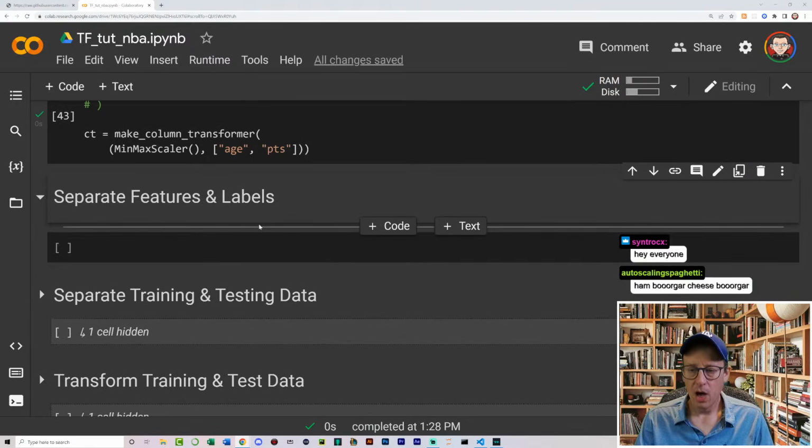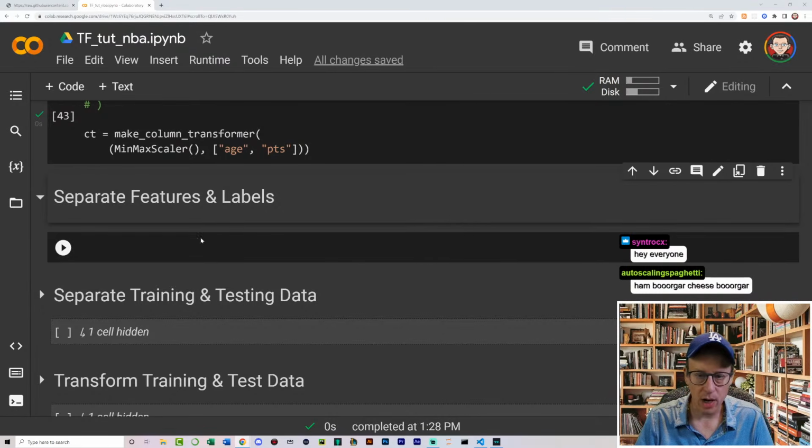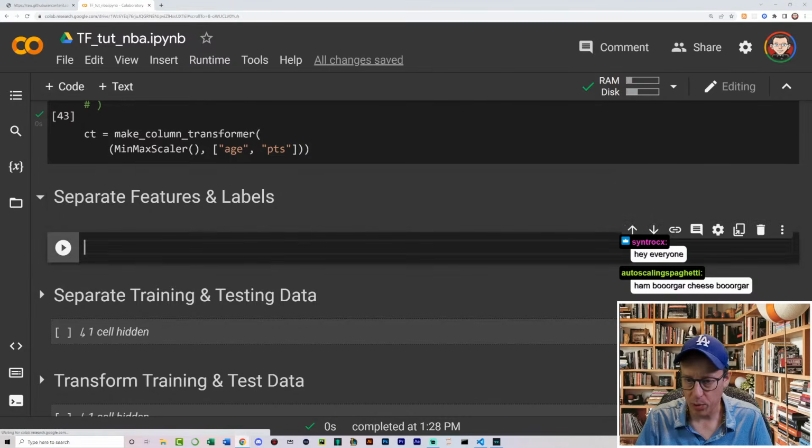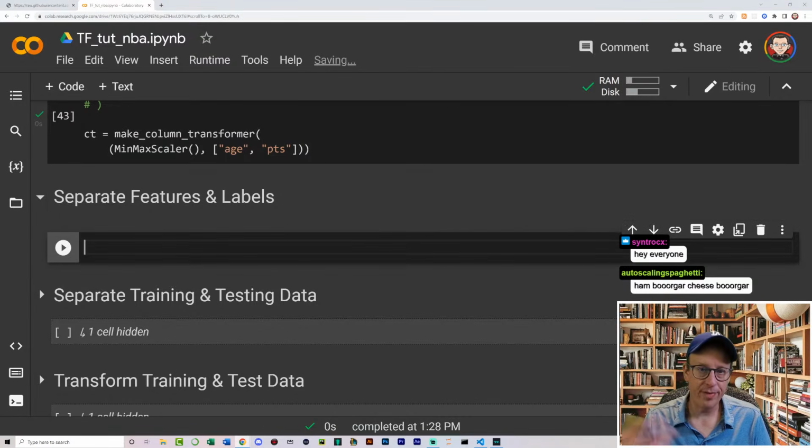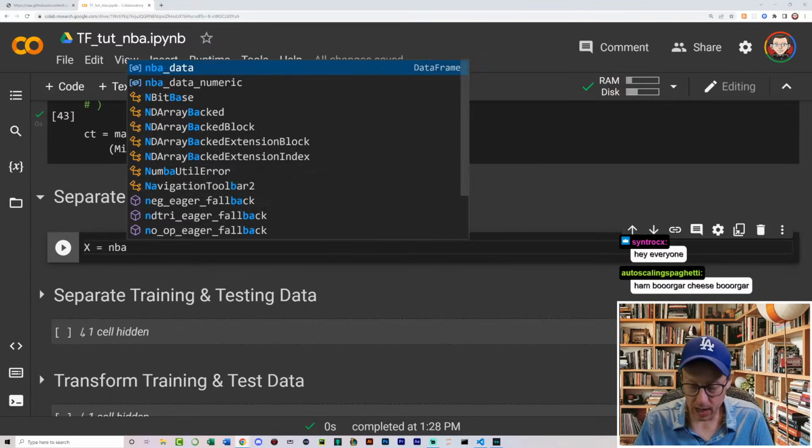Okay, the next thing I need to do is separate my data into features and labels. The features are going to be all the NBA player stats, and the labels are going to be one thing, which is salary, which is what we're trying to predict. How you do that is also pretty easy. I'm going to label all the features as X because this is just something that is basically always done.